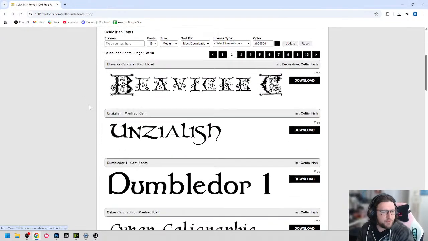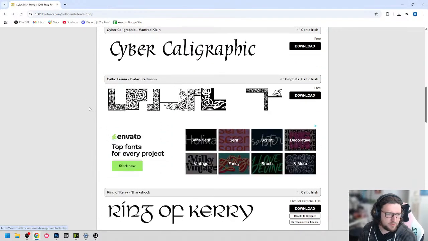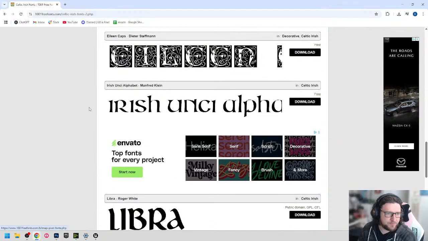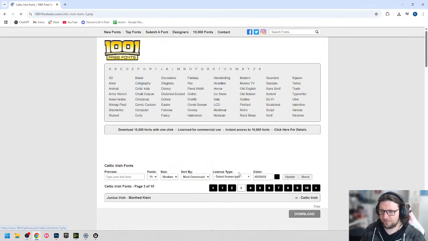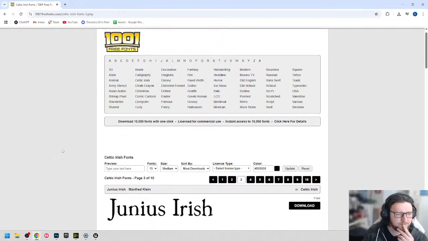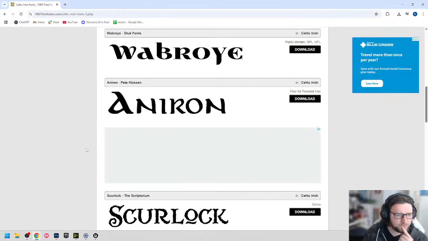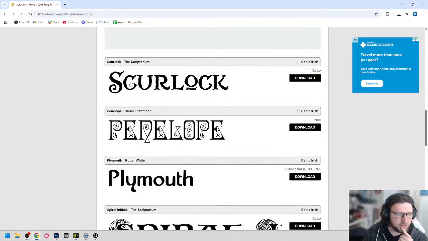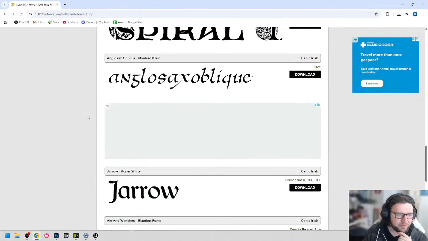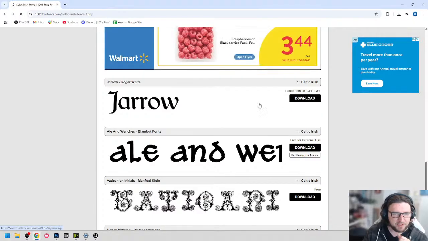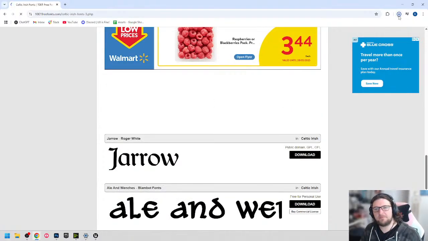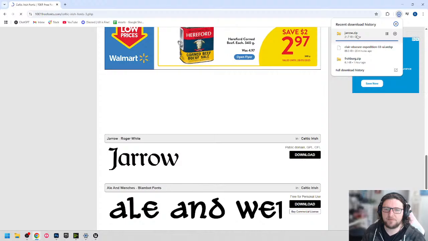Quick review options. I kind of like this. It's a little bit much, but actually, I really like this one. Public domain, sweet. Works for us. Pop that open when it's ready.